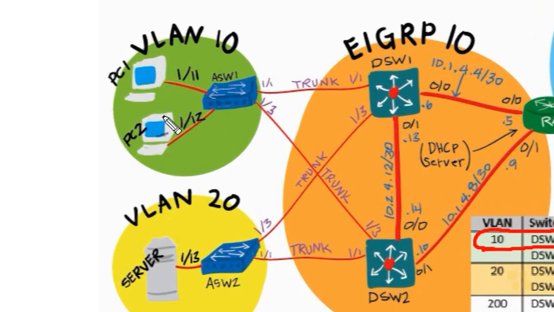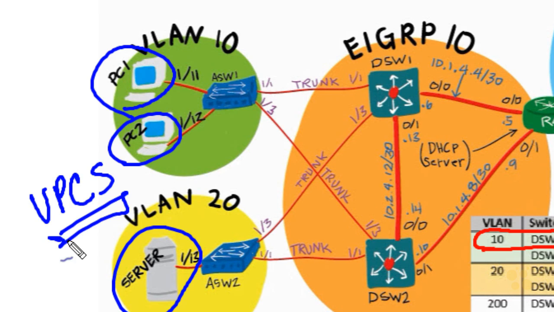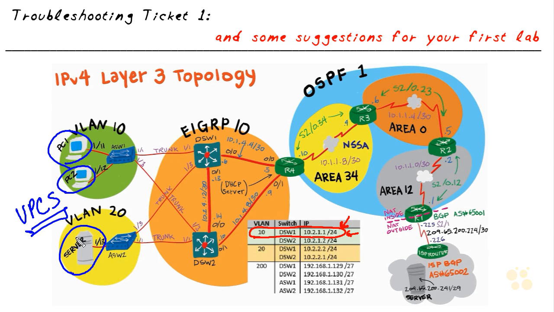And I also want to talk with you about these devices. Now, these PCs, as well as this server, are brought to us courtesy of the virtual PC simulator that ships as part of GNS3. And by default, I didn't put any IP addresses on these devices. So if we want PC1 to be a DHCP client, all you do is at the console of PC1 type in IP space DHCP, press enter, and that will go through the DORA process: discover, offer, request, acknowledgement. And based on our topology, our DHCP server is R4.